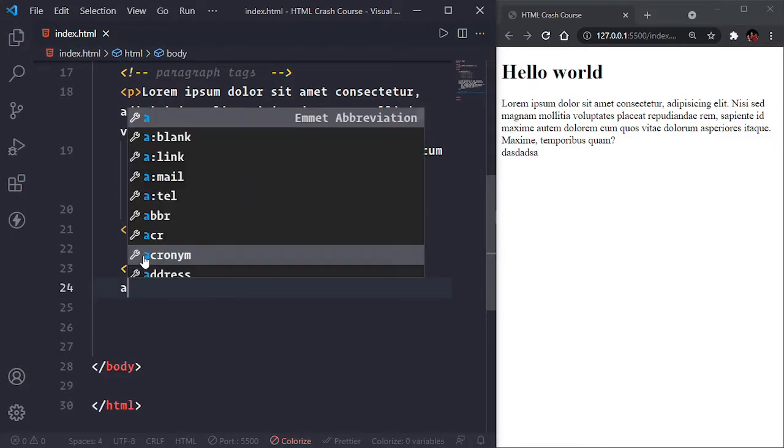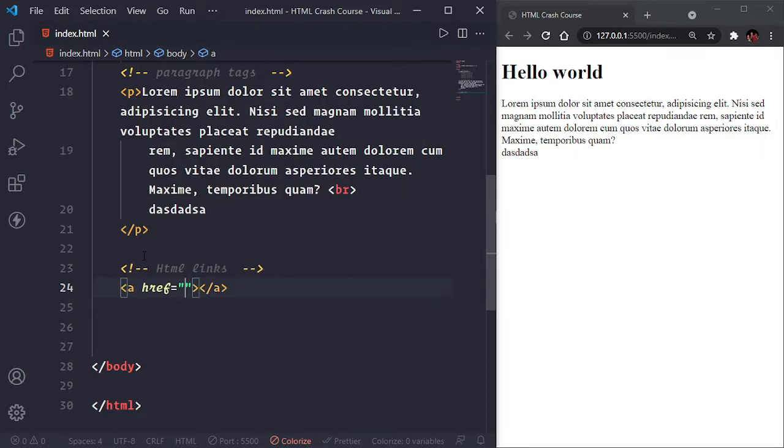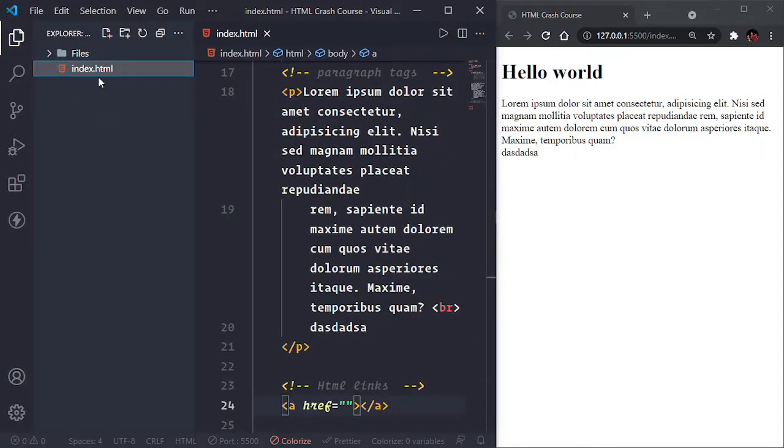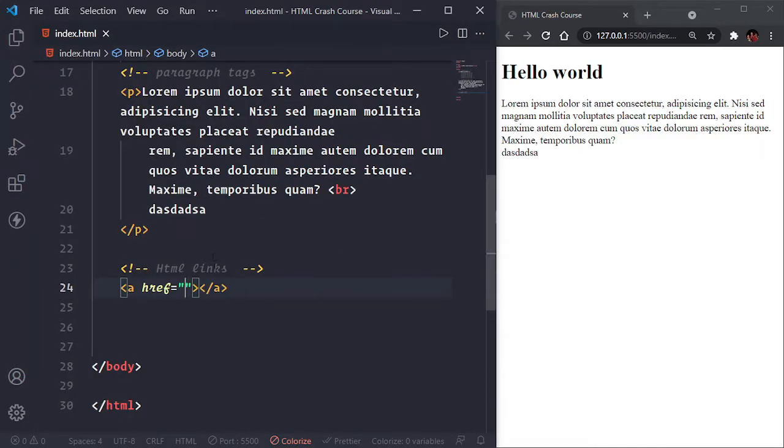So I have to press A and enter. For an anchor tag you have to use a only. You can see inside the starting tag there is an href. What is href? Inside this href we have to provide the link. The link can be of two types. One is a link like google.com, facebook.com, or any other social link that is hosted on the internet. The other type is a relative link, the link of your own website or the development you are making, or an HTML file you can add, which will be available in the Explorer. Let me first show you a website like google.com.